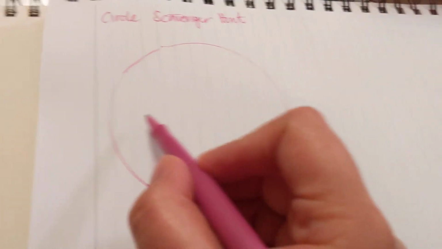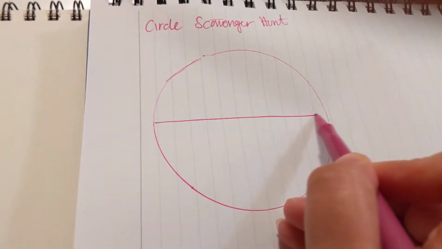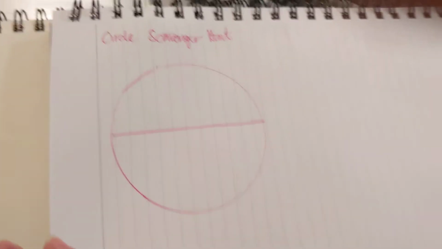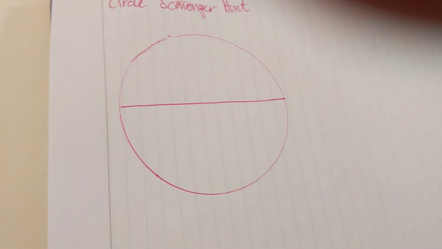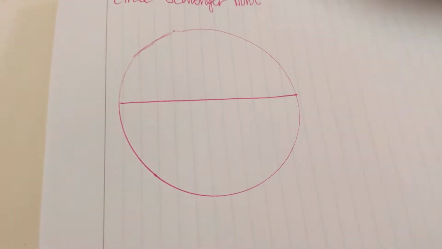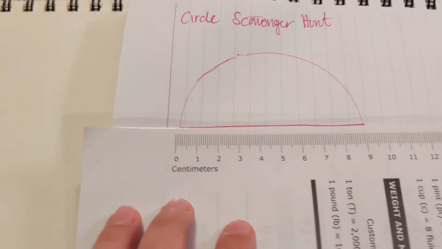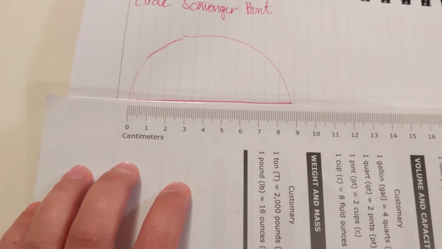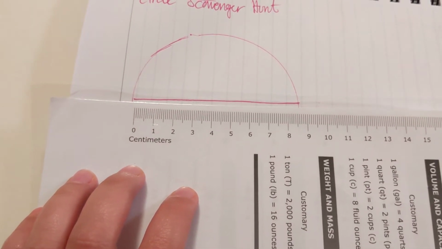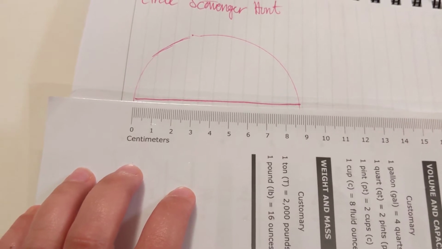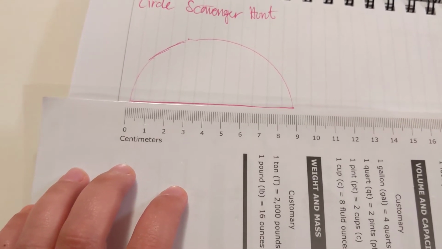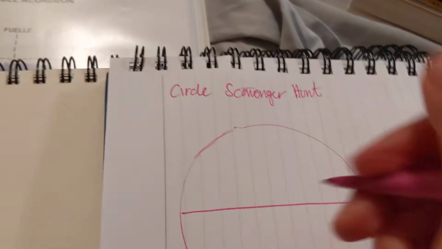Now, we're gonna go ahead and find the diameter. That's the very first thing you should be trying to solve for. Now the diameter here, I'm gonna measure using this. I know you probably don't have the star chart. It doesn't matter. Just use anything you have that can be used to measure. So this, to me, I'm gonna say is about 9 centimeters. So I'm gonna go ahead and label that.